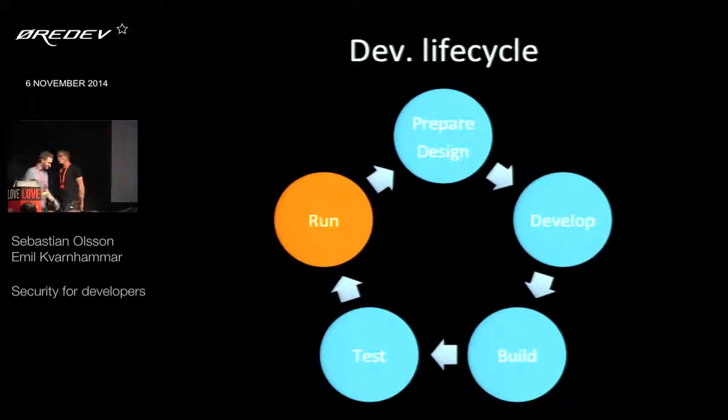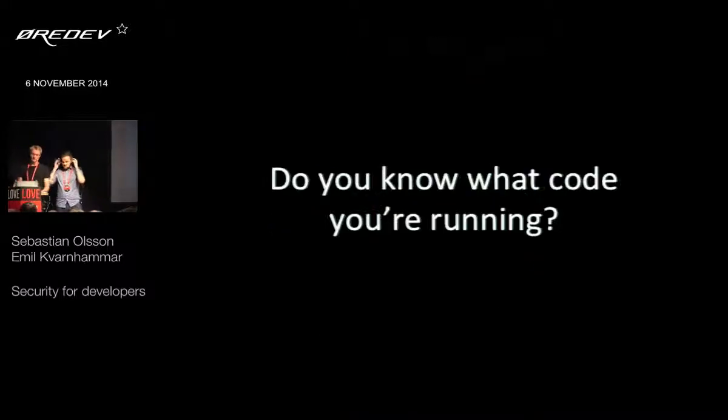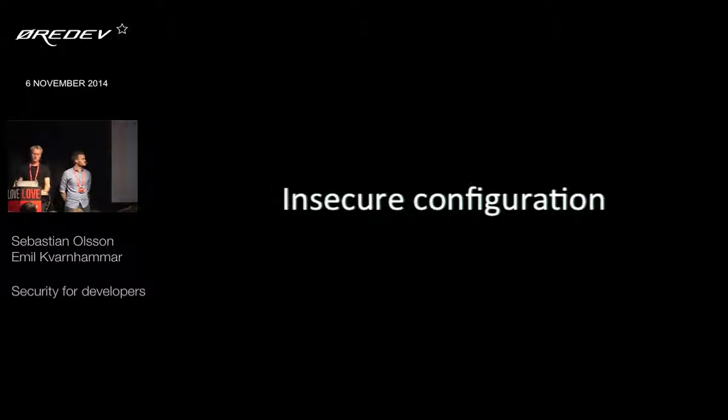All right. So the final part, looking at the code we run. Do we know what we're running, what code we're running? And this is more complex than you can think of initially. It doesn't only involve the dependencies. We're going to see a demo in a short while as a final part of our session. But it's important. This is related to the build discussion, right? We need to make sure we run the same dependencies, of course. And we need to make sure that there is no injections going on when downloading those dependencies in the production environment, of course. Also, insecure configuration at runtime could lead to serious vulnerabilities.